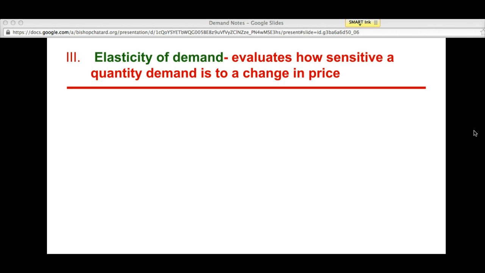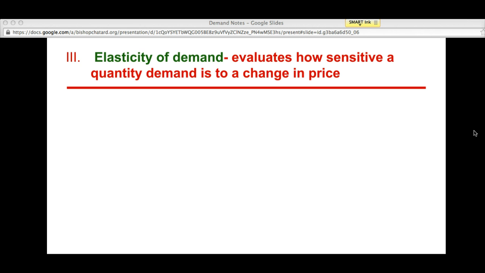So what we mean by this is that if we have a 50% off sale in a store, are we going to have a madhouse, stampeded by the number of customers in our store? Or are people really not going to care and be like, oh, well, no big deal? There's going to be a little bit more customers, but they're not going to change a whole lot. There is a difference.